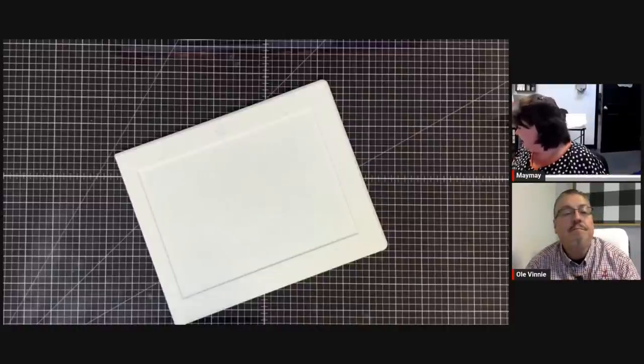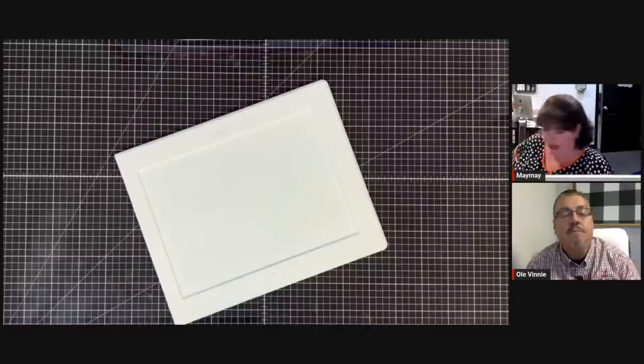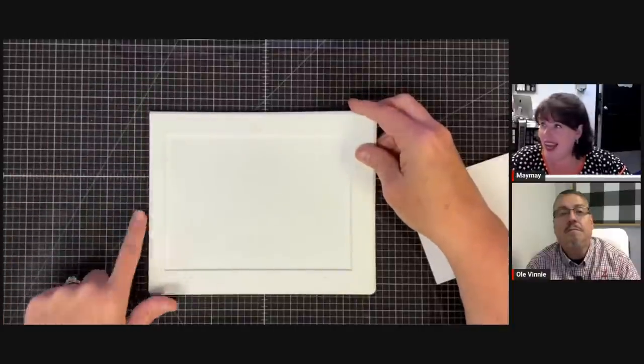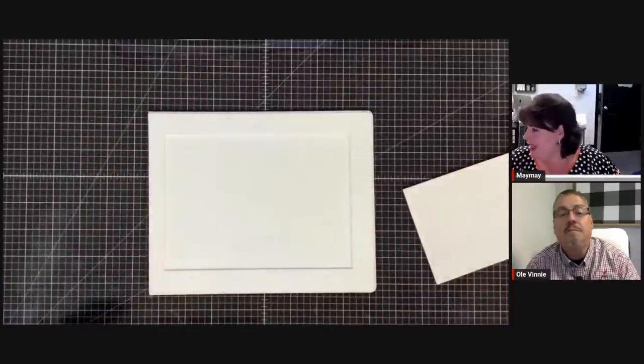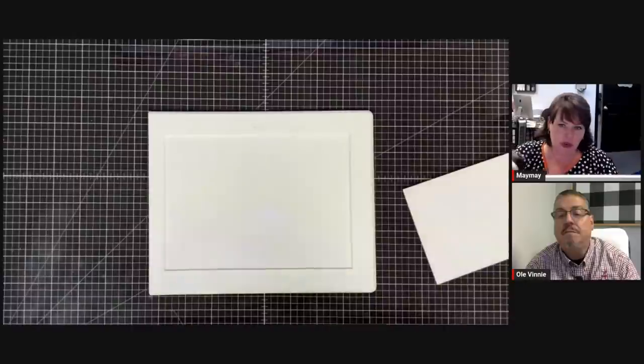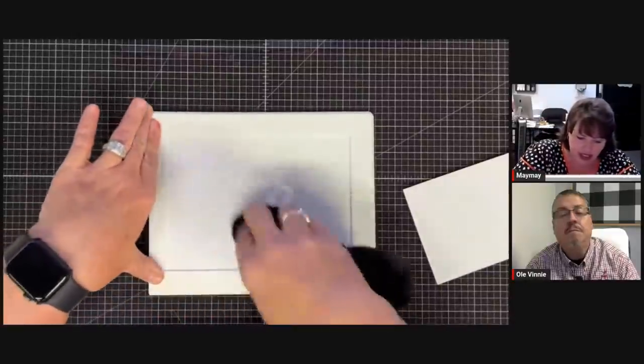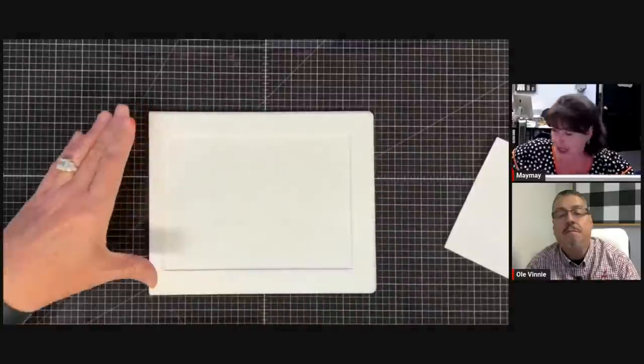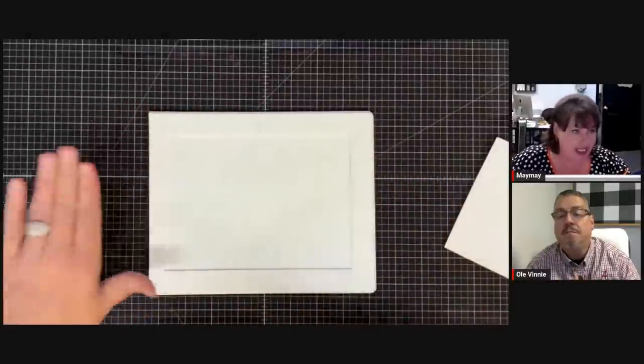Nothing mirror stamps like the media mat. I got to find the right size white scrap here. Okay. So, also, do you notice that mine is cut down? I cut this one down so it'll fit in my Misty. That's what I was telling those of you who were here for Craft Acropolis. I cut it down to fit in my Misty because it really makes mirror stamping easy if you do that. But I'm just going to do it like this.